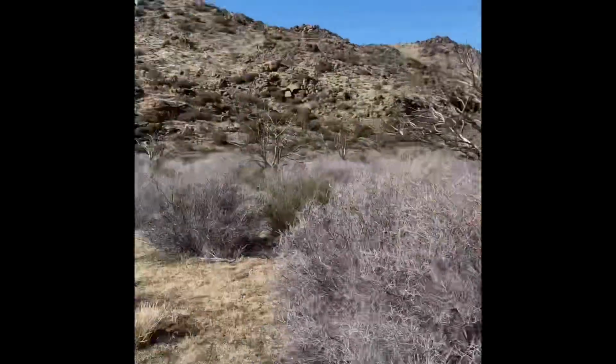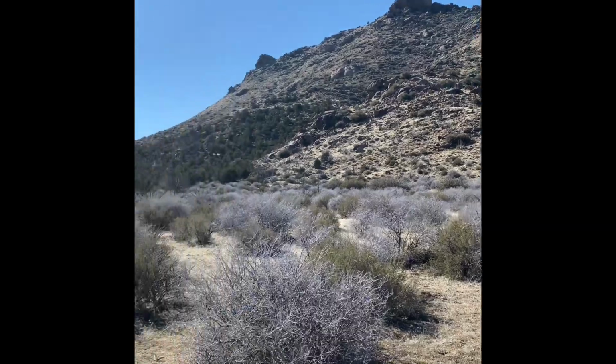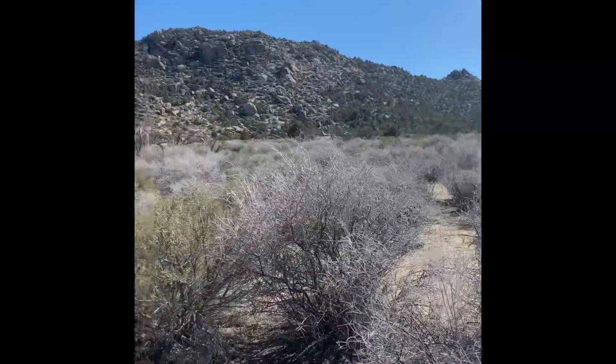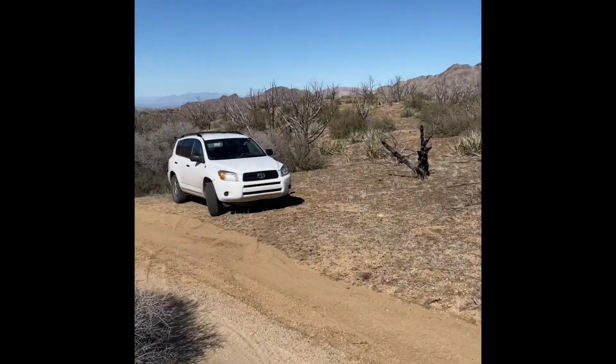All right, we are at Jumbo Peak. I believe it's right up there. We'll be seeing that up close and personal very soon here. But we are in Gold Butte National Monument. Boy, was it tough to get here.